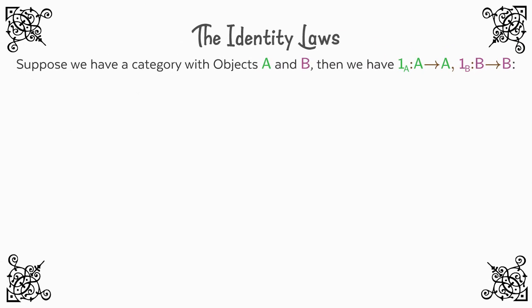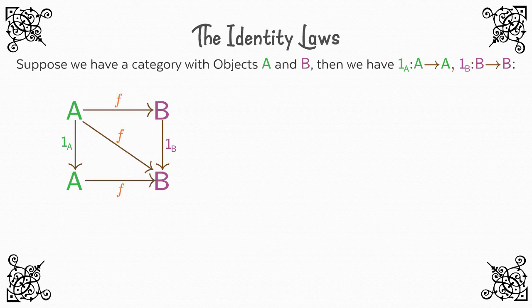Suppose we have a category with 2 objects A and B. Since the theory tells us that every object has a special identity arrow, let's draw a representation of our category with these 2 objects and arrows. Now suppose we have a map f from A to B. Let's draw that in the diagram, but where? There are 1, 2, 3, 4 places we can draw it. Well, let's draw it at the top, the bottom, and one of the diagonals. I'm going to choose this one, but both choices will create the same diagram.